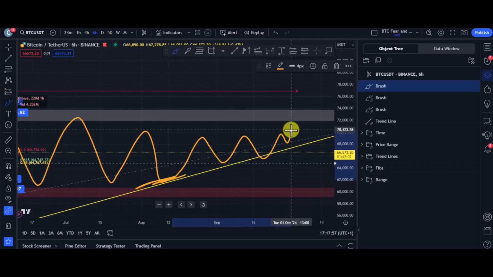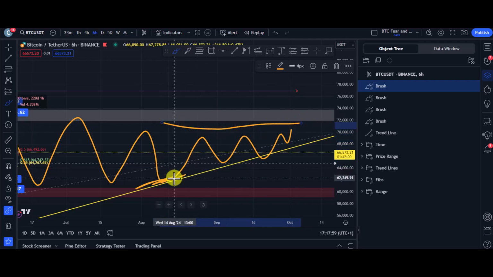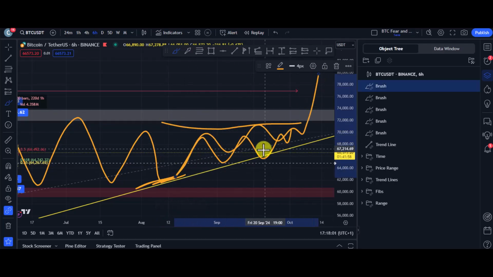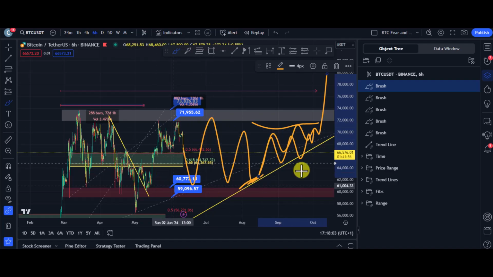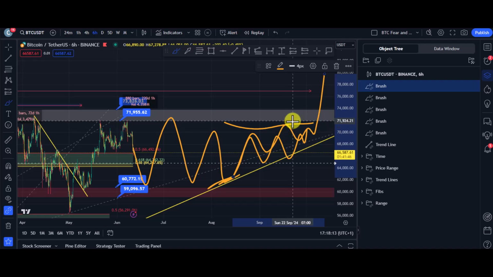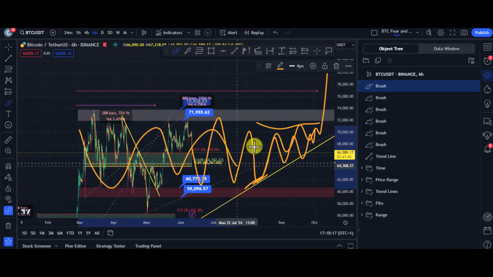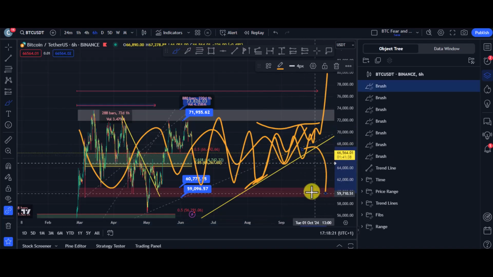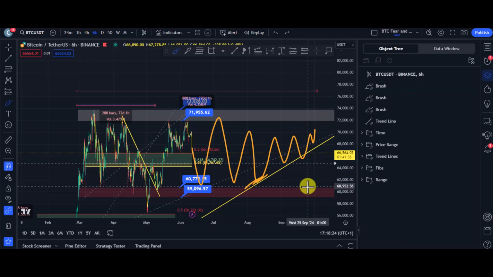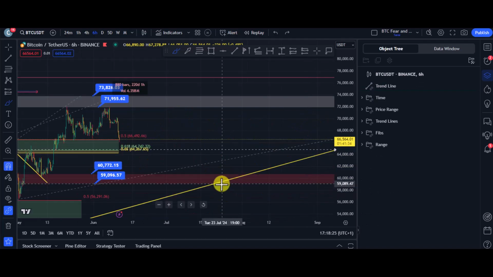Maybe we come up like this, and then we create an ascending triangle pattern, and then we break out. To be honest with you, this would be the healthiest thing Bitcoin could do. That would put probability in the favor that Bitcoin is going to push up a lot higher, because this consolidation would be forming a big spring. Hopefully we don't break down, but you've got to have your plans if that does happen. So that's how I'm viewing the market at the moment.